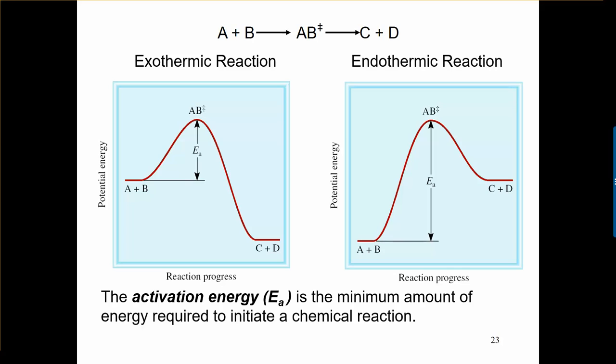Because that's the first thing that has to happen. Bonds must break. They have to break. And how do I break bonds? I absorb energy. Absorb enough energy and your bonds will break. Okay? So here we can see for an exothermic reaction, the amount of energy required to break my bonds is this much. Once I reach that point, I absorb this much energy, okay? That's how much energy I absorbed. After that, I release energy. This is how much energy I released.